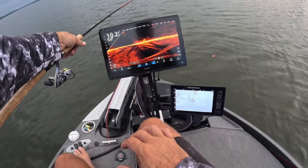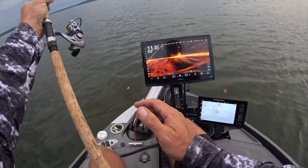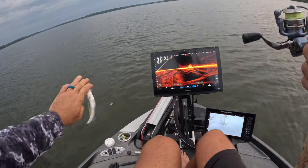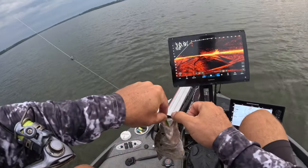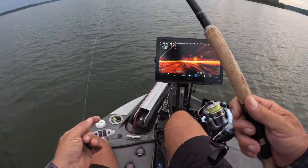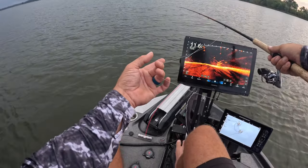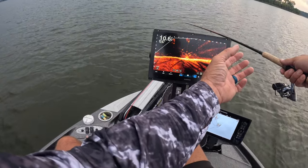Solid, solid — there we go, there's number two, another solid fish. When you jiggle it just a little bit — boom! Some good fish right here, a nice little ball of them. I went ahead and changed my depth a little bit to 20 feet just to see how it impacts my ability to pick out big fish, because depth will always be the biggest factor.